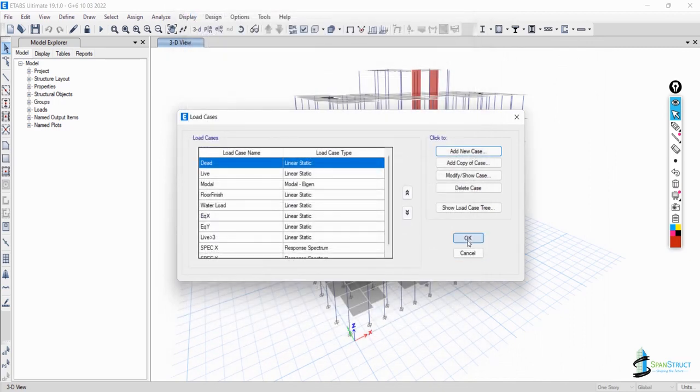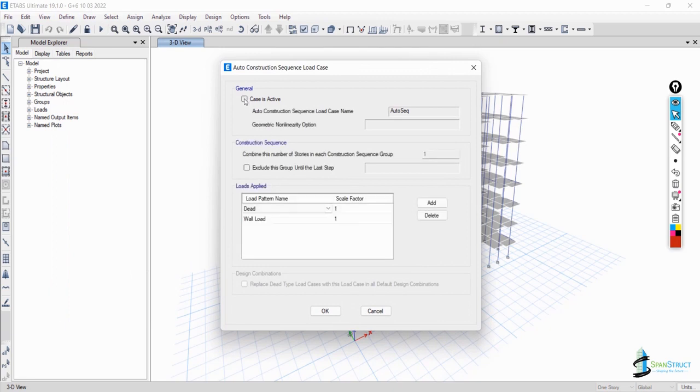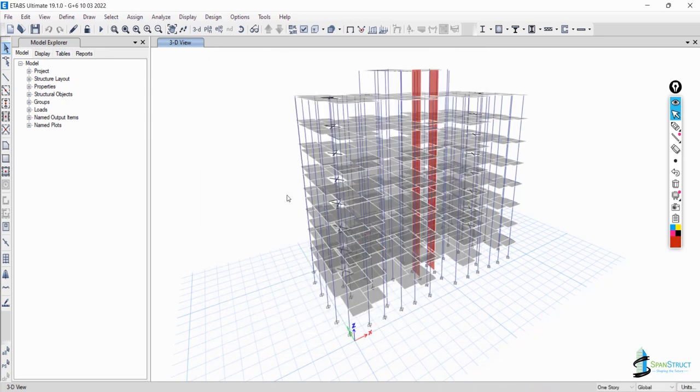Even if you want to define an auto construction sequence and want the P delta to be applied, you can go to the geometrical nonlinearity option and select the P delta option. Then geometrical nonlinearity will be applied as a P delta. I already told you that there are three types of nonlinearity: material nonlinearity, geometrical nonlinearity, and boundary nonlinearity. We will see this once again in our nonlinearity classes. After defining the P delta, you may run the analysis.